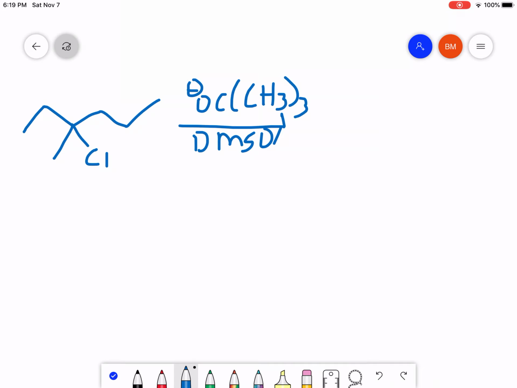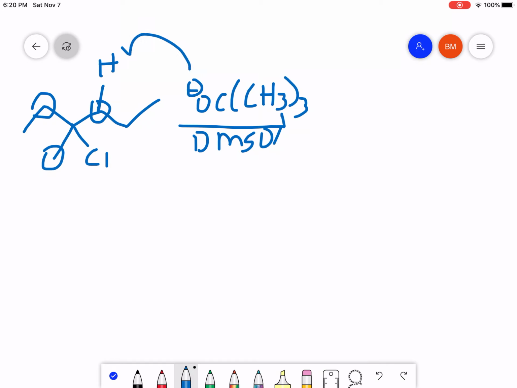Here's what I mean. All right, you know this is going to be an E2 reaction because of the setup, and you know part of the E2 reaction, the base is going to pluck a beta hydrogen, right? Now, if you look at this, how many different types of beta hydrogen do you have? You actually have 3, right? You have beta hydrogens here, here, and here, right? So what we're going to do, just for the mechanism part, we're going to show what happens at one of these, all right? So I'm going to just use a beta hydrogen at this carbon.